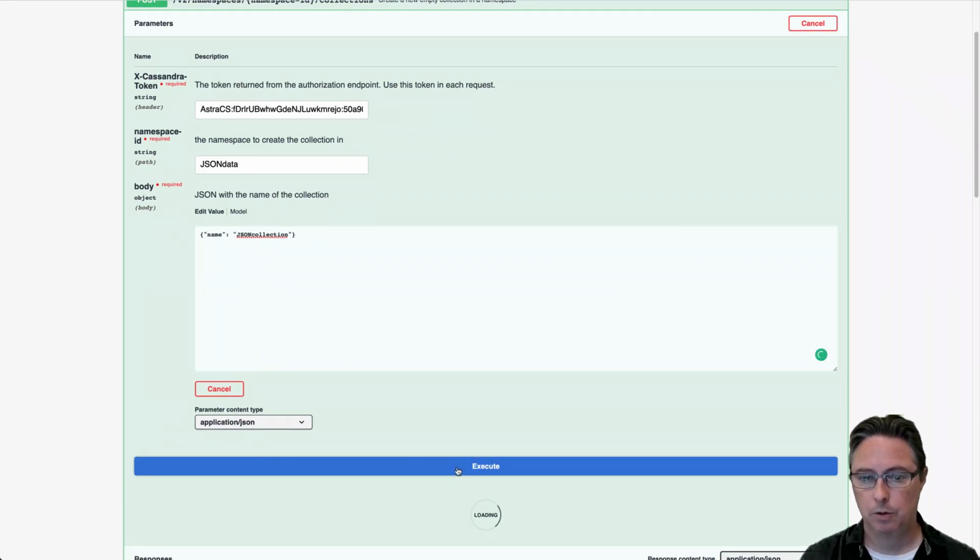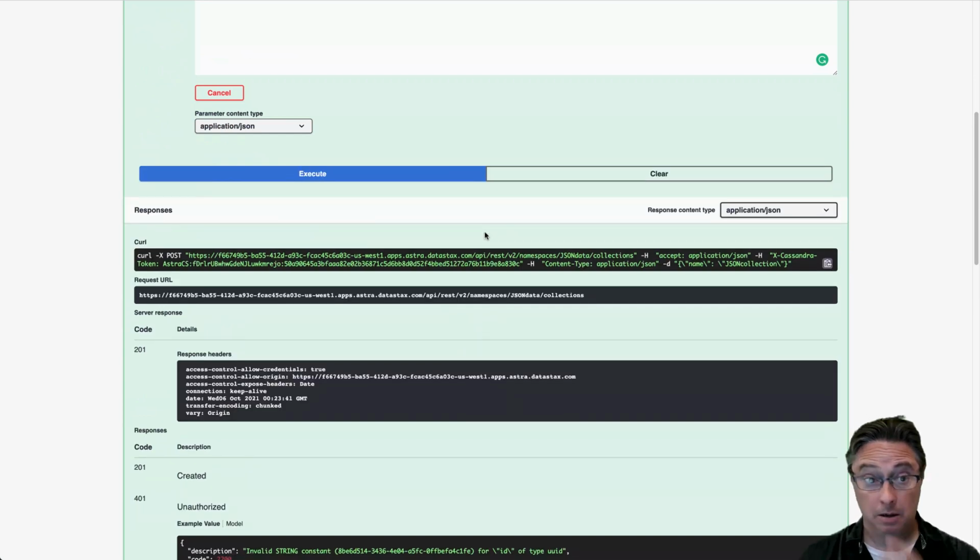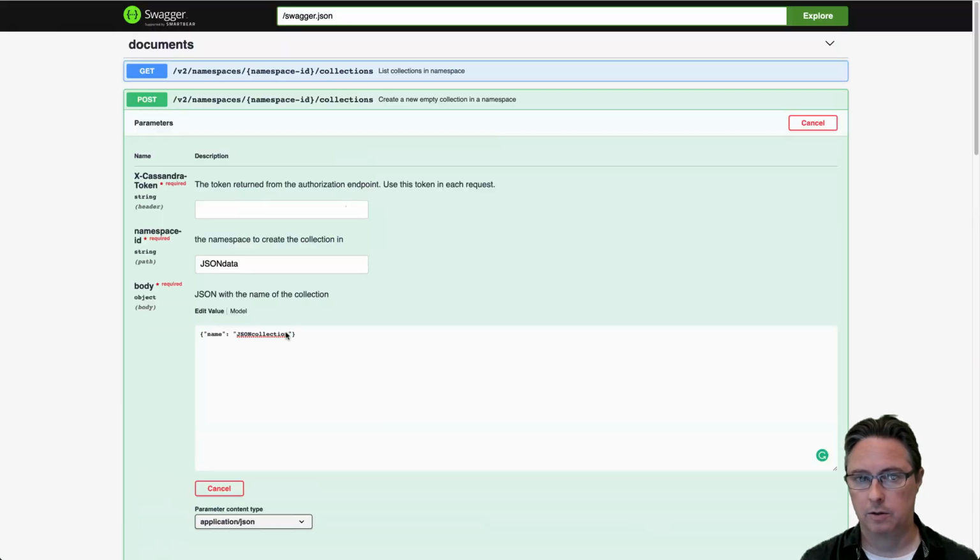If you just click the execute button, it gives you this little loading script that your syntax is well-formed, et cetera. It auto-generates the curl command for you, which is really helpful if you're a shell scripter or you just like doing this from the command line. It basically writes the equivalent curl command for you, so you can use that. And then great, it gives me my 201 response, and ignore everything below where it says responses. This is a Swagger thing where these are potential responses. The one you're interested in is the one that says server response here. That's its response to the command that you clicked execute on.